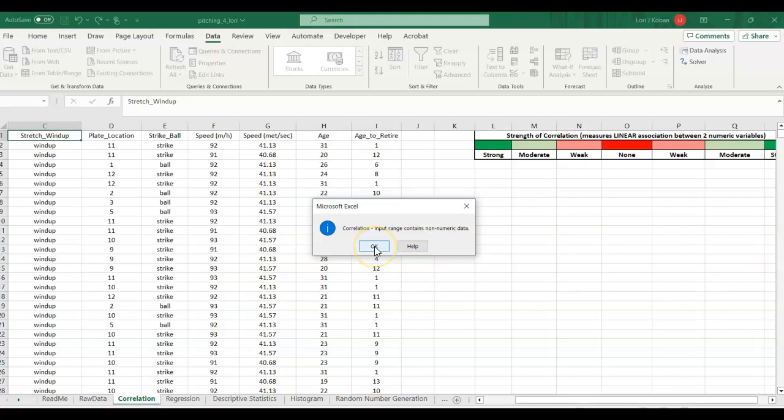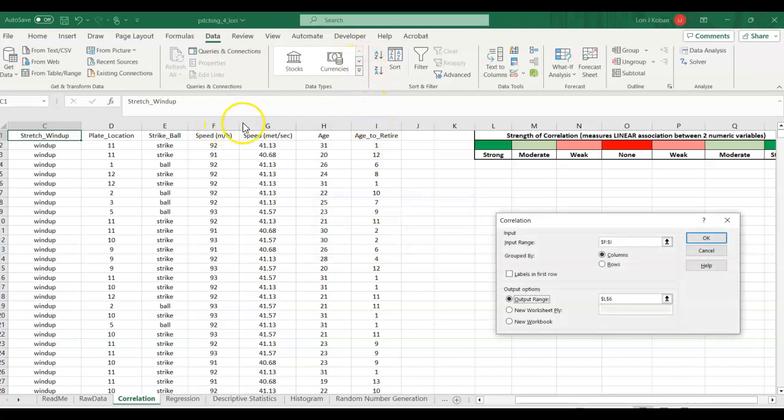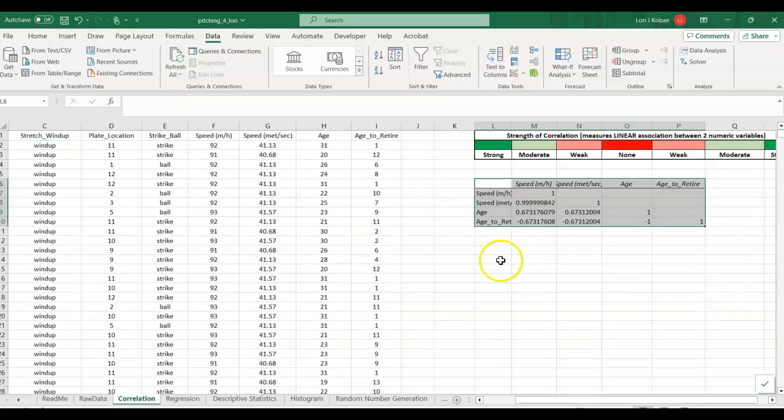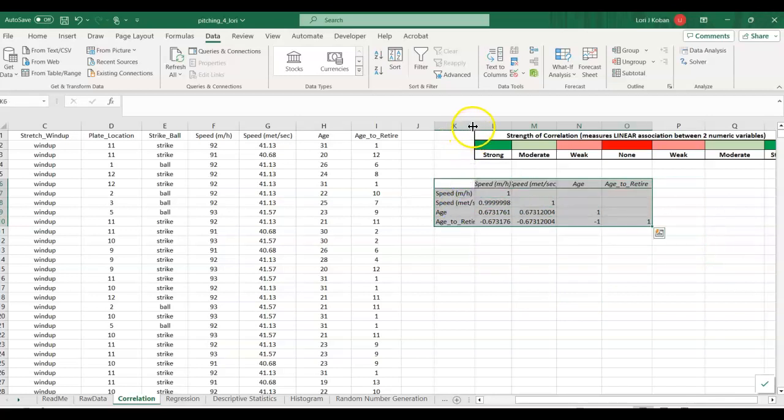Correlation deals with measures between numeric variables. And you're thinking, I did choose numeric variables, but these columns contain the label, the header in the first row. So that has to be selected, so Excel knows to ignore that. So here we have that correlation. I'm going to put it right there.